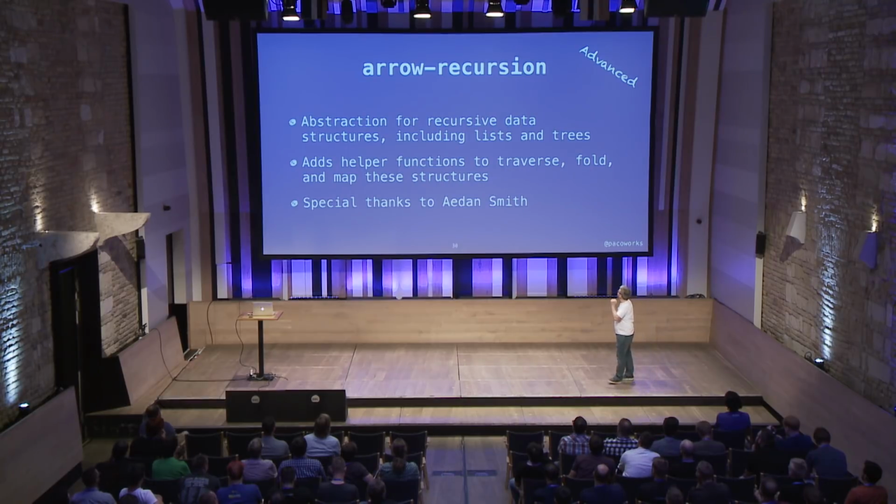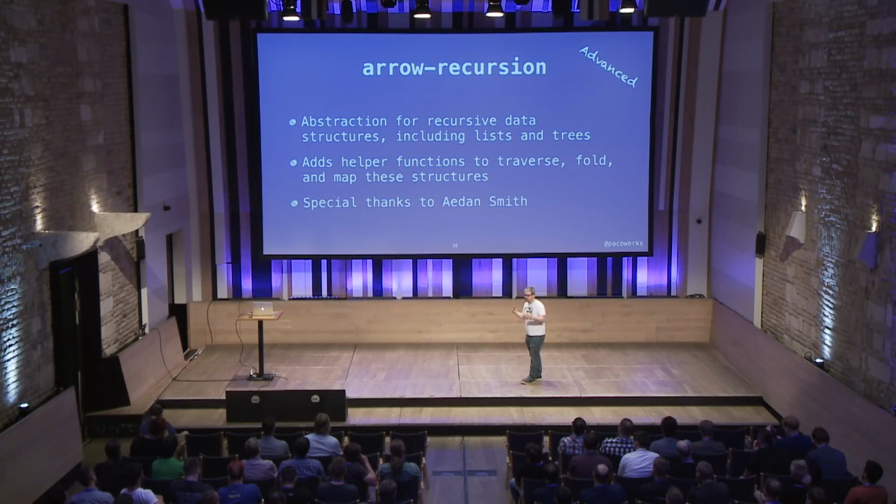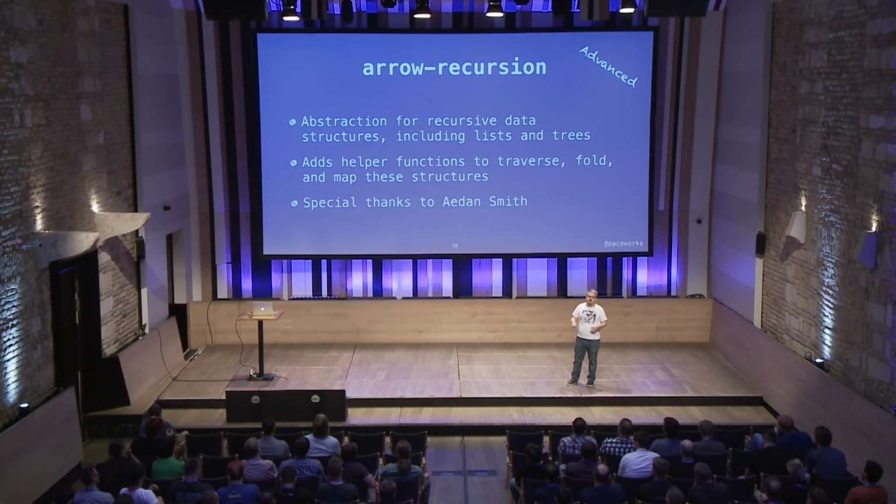Arrow recursion is a really advanced module that is used mostly if you want to take a look at something that looks like a recursive data structure, trees, and everything else. So if these concepts are alien to you, do not worry. Again, you don't have to take the whole Arrow into your program. This is just one of the parts of it that works for a really specific kind of use case. So we're trying to include not only the people that work on Android, not only the people that work on backend, but maybe people that work on tooling, that work on ASTs, syntax trees and everything else. So everybody should be able to get some value out of this.